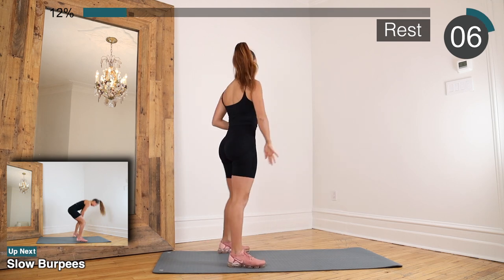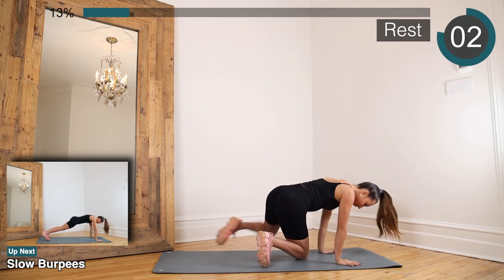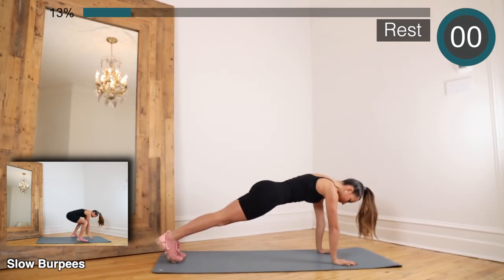Next is slow burpees. So go all the way down to the floor to a plank and come back up, extend your body towards the ceiling.